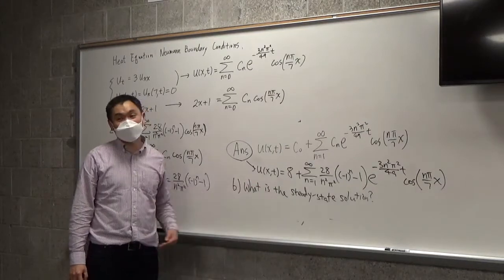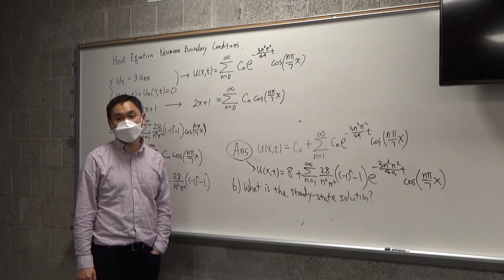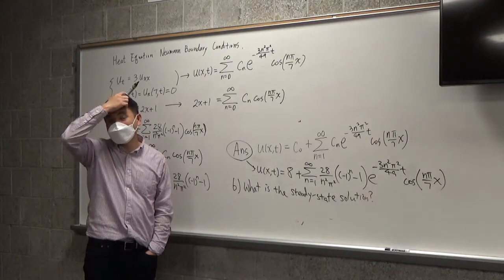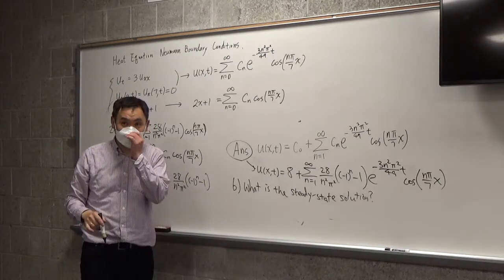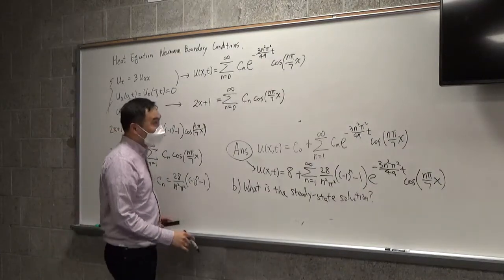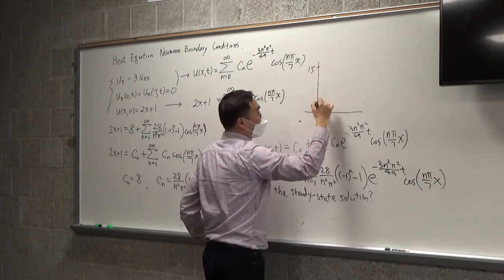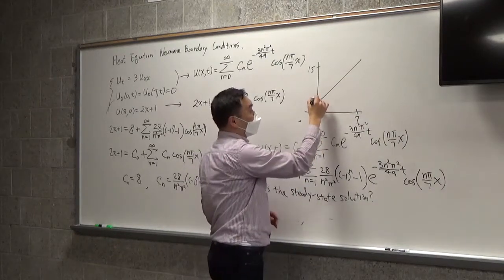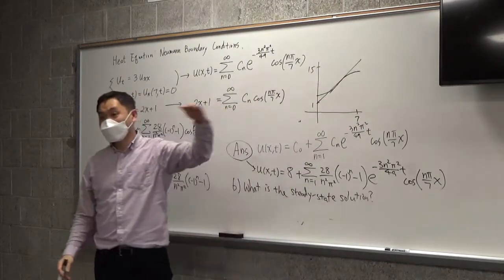Okay, so tell me what steady state means. Is it when there's not really much in the way of change? Right. And when would that happen? When the time equals infinity? When time is infinite. We talked about the evolution of this thing. Initially, you have 1 here and 15 there, and you have this straight line, and then the solutions will evolve like that, right? And eventually, it will be a flat curve. It will be a constant function.